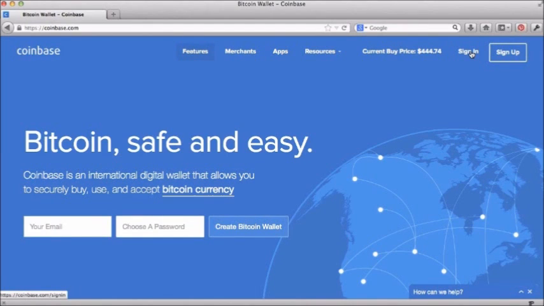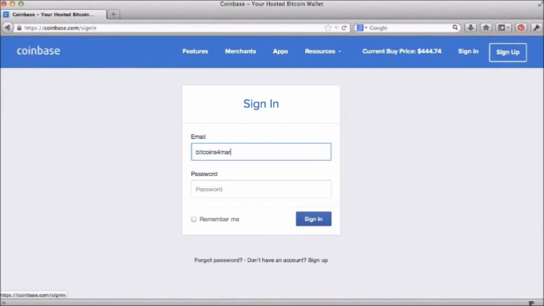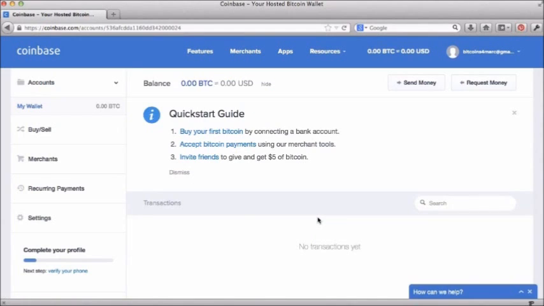After entering Coinbase.com into my browser, I simply need to click on Sign In in the upper right-hand corner and sign in with my email and password. Before I can buy Bitcoins with Coinbase, I must complete one more step. I need to enter a mobile phone number that Coinbase will confirm by sending a code via SMS texting. You will have to enter that code in Coinbase in order to prove ownership.